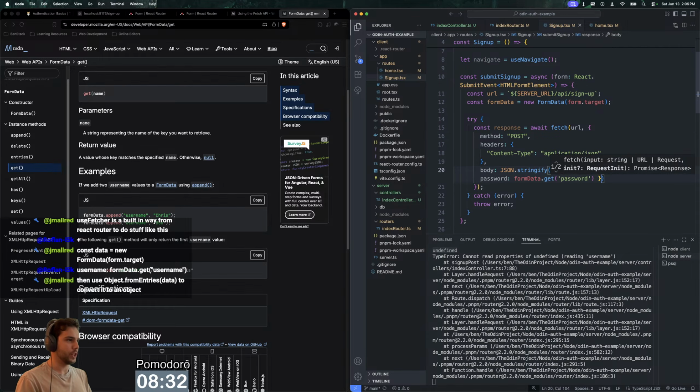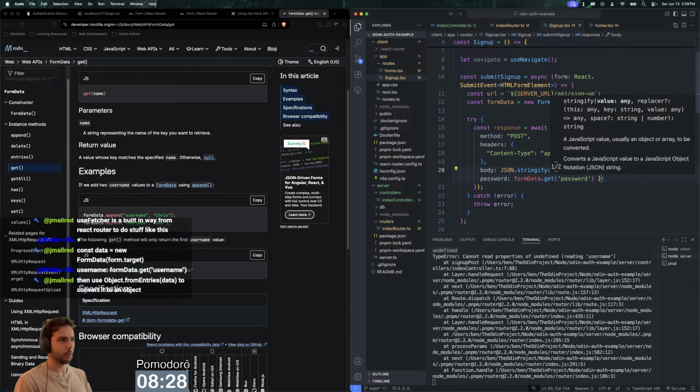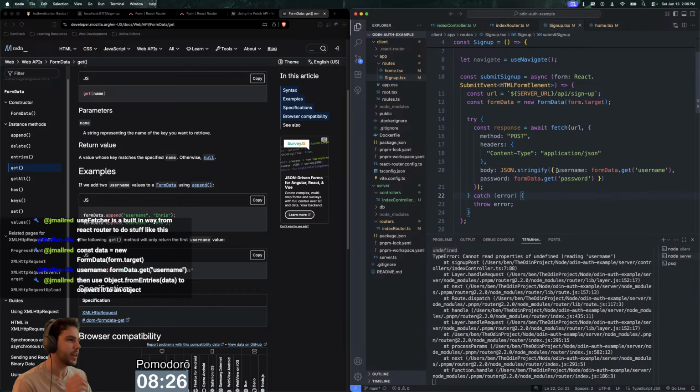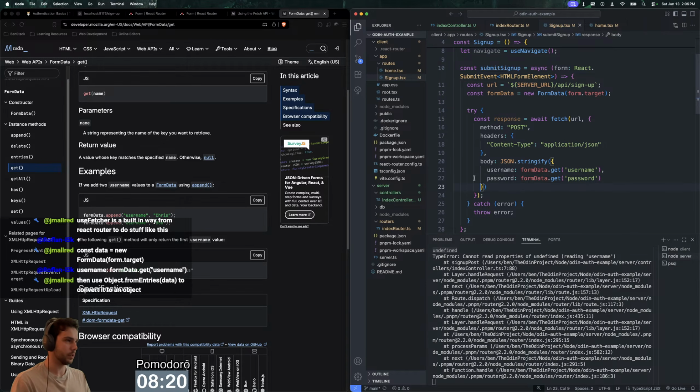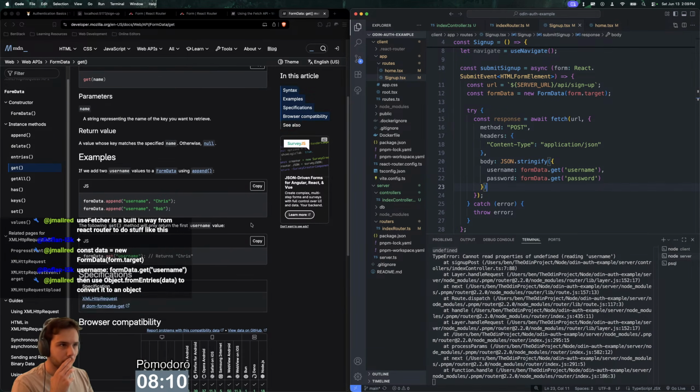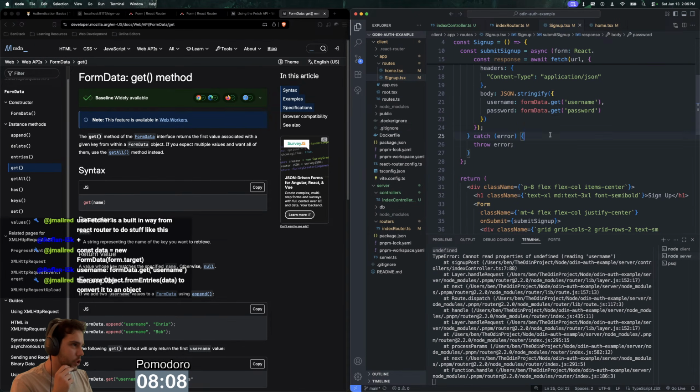I mean, I could also do Jay's way as well, but this is more verbose. I'm going to leave it like this because then I'm seeing where it's exactly coming from. But you're right, Jay, that's also a good way of doing it. This is good because now I can see exactly how I'm getting the data. I like the verbosity here. I don't think that's a word. Whatever. Okay, so now this should work.